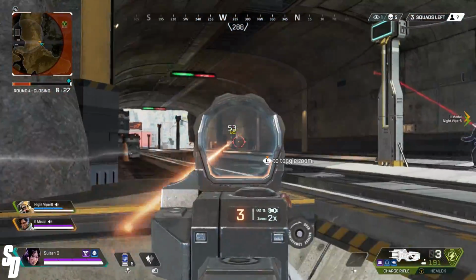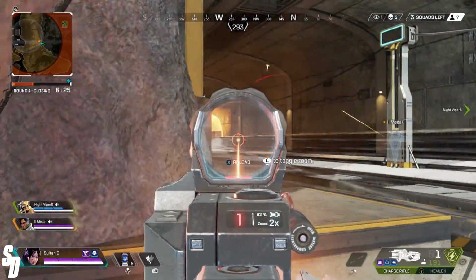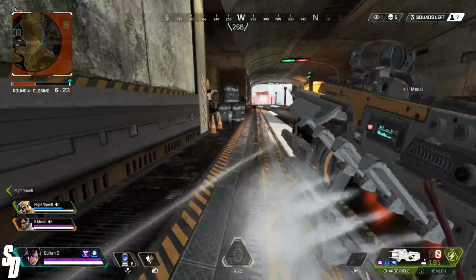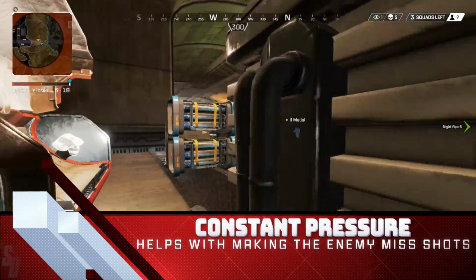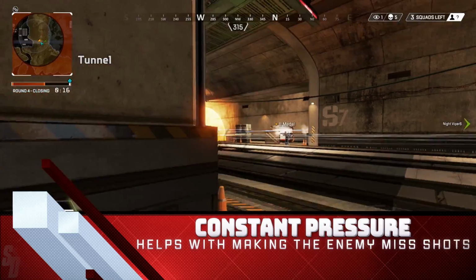The reason I do this is because when enemies are in the line of the laser, it's harder for them to aim since their screen turns red and it gets hard to see. So if you are constantly shooting the charge rifle, it gets hard for the opponent to send out a Longbow, Triple Take, or even a Kraber shot that will land.